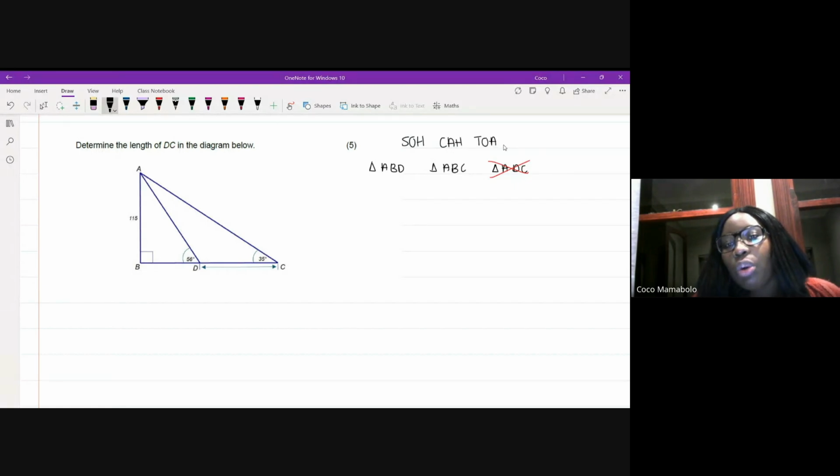So in this case, we're going to use these two triangles, triangle ABD and triangle ABC. The one piece of information I'm going to give us is we always look for the triangle with the most info. Which triangle, if we look at what we've been given, has the most information? That's it. Lovely.